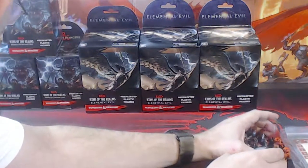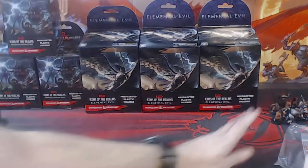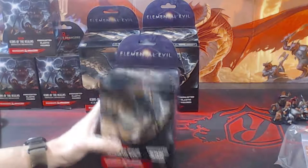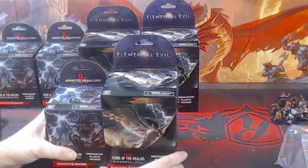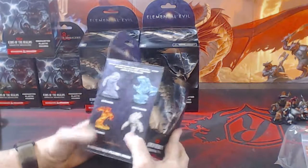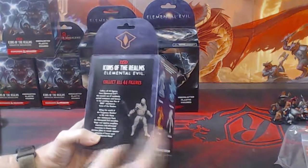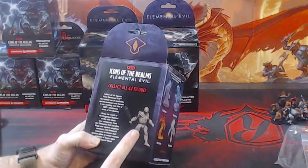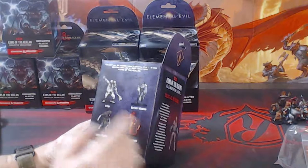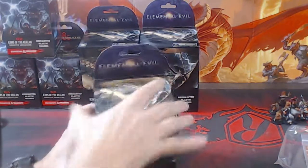Okay, so those are the singles that I bought, right? So we'll put those off to the side. Now, more importantly, let's take a look at our Elemental Evil box. Just looking at the box, this box is bigger than this box. Elemental Evil box, Monster Menagerie box. Hopefully we'll be able to get some elementals, because the name of the game that I'm playing is the Elementals. There's a stone, a black earth warrior, and then over here you got an air cult warrior, gnolls, salamanders. Hopefully some of that's in the box.